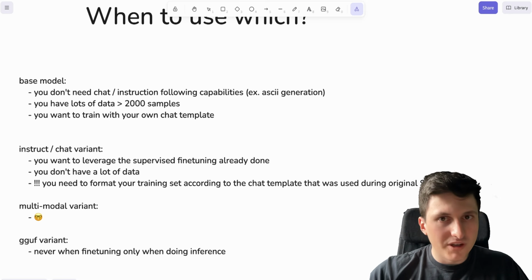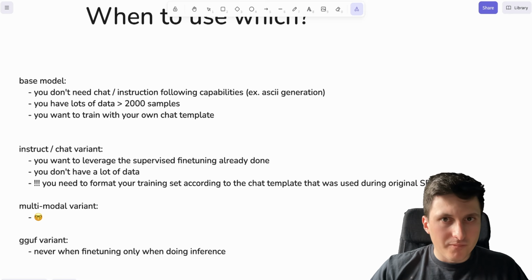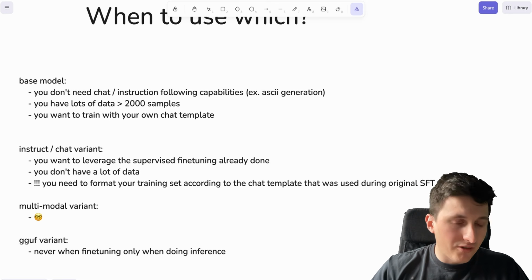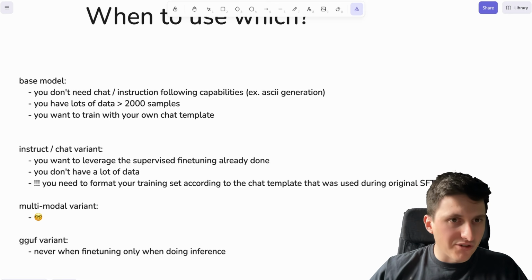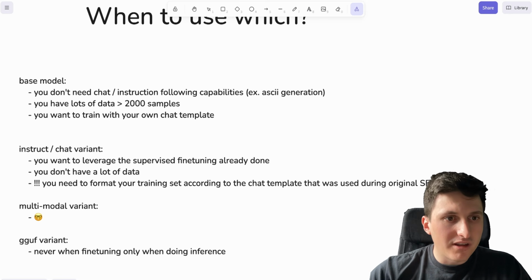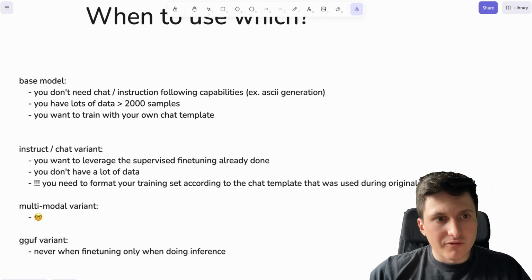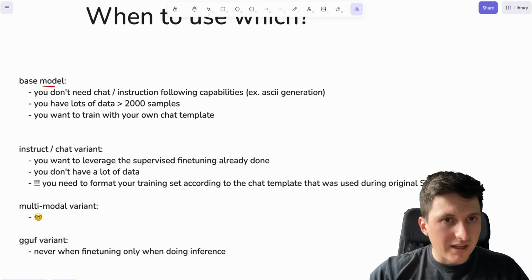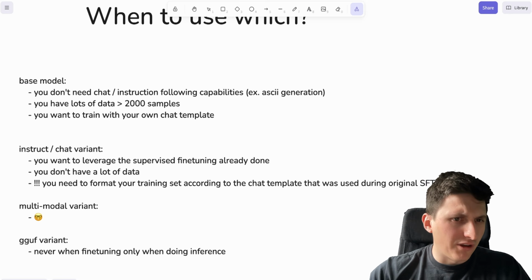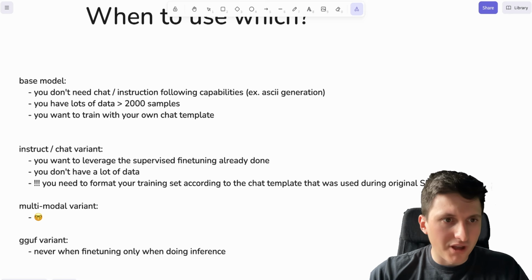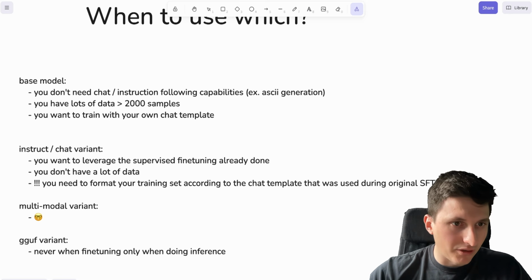You will also want to do this if you want to first do some pre-training yourself on unstructured text, and then you can still use this later to do some supervised fine-tuning. In general, if you want to, for example, turn a base model into an instruction or chat model, you will have to have a lot of data. So that's one of the downsides of training a base model.